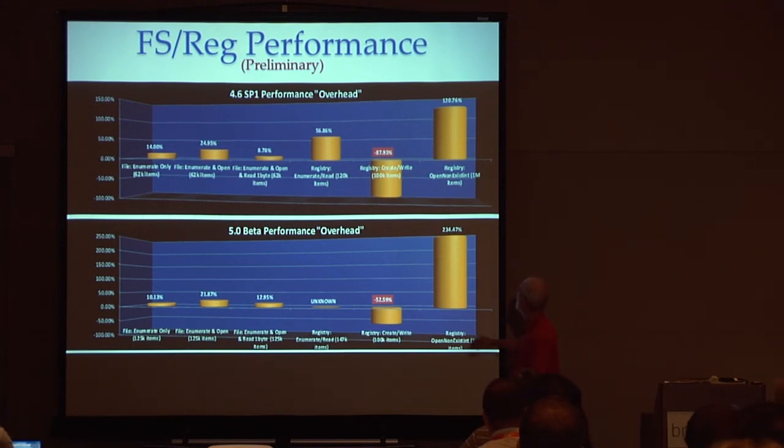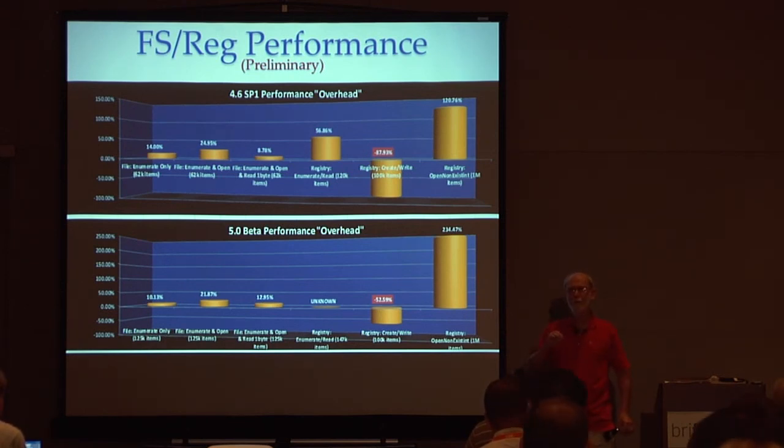And then the last one was the example. I had to write some tools to do this. It's a tool that would go in and do 1 million enumerations for things that don't exist. And there is quite a bit of overhead on that. I saw 120% overhead in AppV 4.6.